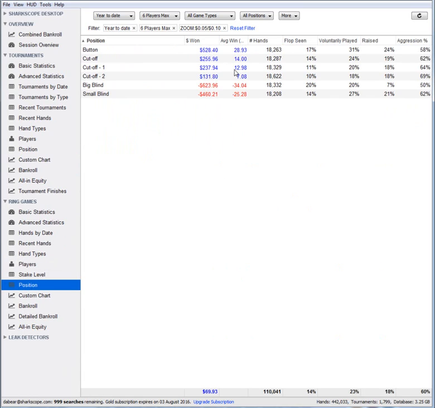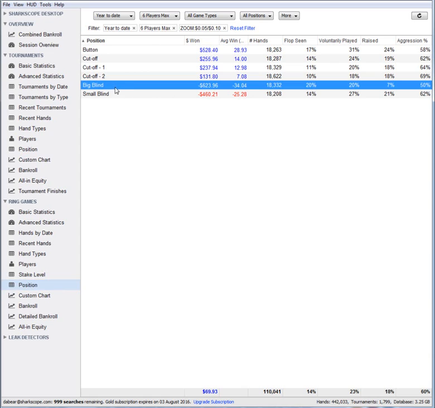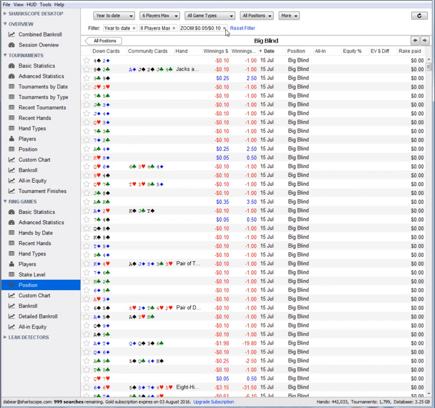So, for example, if we click on here and we're looking at button, cutoff, obviously remember my filters are still in place here, so I will want to look at year to date. I'm doing pretty well on the button here. Cutoff is pretty cool. Cutoff 1 and 2, great. Blinds not so hot, but we always expect that. But that might be a leak, so I might want to look at my big blinds, for example, and how I'm getting on there. I can just double click it, it'll bring up all the data, and I can just run through this and say, right, what's going on here?